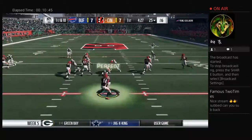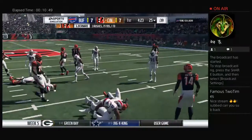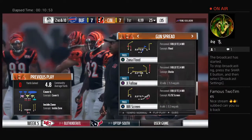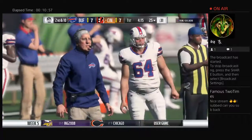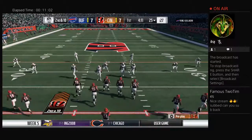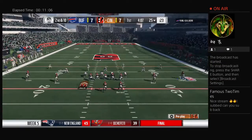So now, are they determined? Are they ready to read their keys and make the proper plays? And we'll see how determined they are. No gain on the play there. Second down. Big boys down there in the trenches and a nice play to stop them cold. Nothing there. Yeah, when you talk about big boys, you're talking about those defensive tackles, those nose tackles. They're not just big, they're immense. And what a big-time play there.